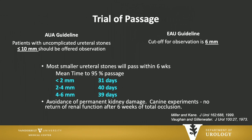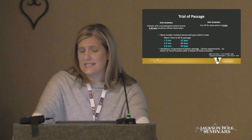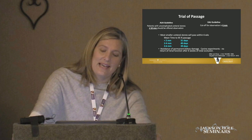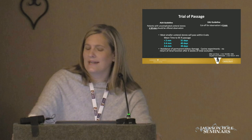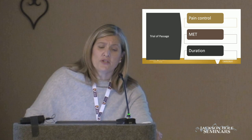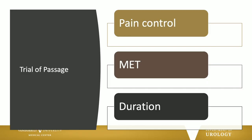Both the EAU and the AUA guidelines recommend observation in this patient. The difference is that the AUA guidelines say less than 10 millimeters, and the EAU guidelines tell you six millimeters should be your cutoff. The smaller the stone is, the more likely it is to pass. Here are the 95% passage rates based on size and days. Derricotte, Vaughan, and Jay Gillenwater did a study back in the 70s showing that if you completely occluded the ureter — a canine experiment — you got no return of renal function after six weeks, and a lot of our decision on when to end medical expulsive therapy or observation is based on that study.